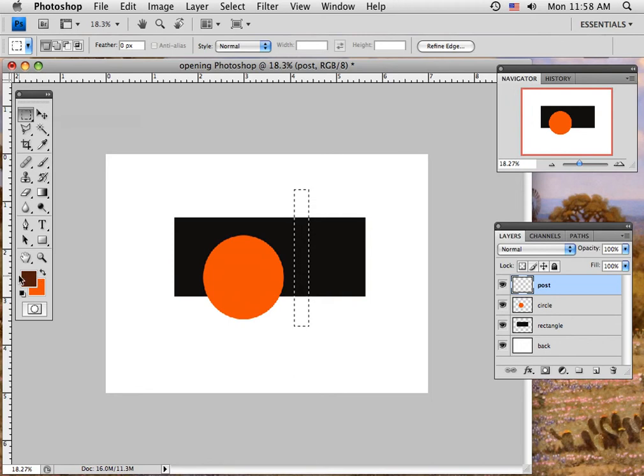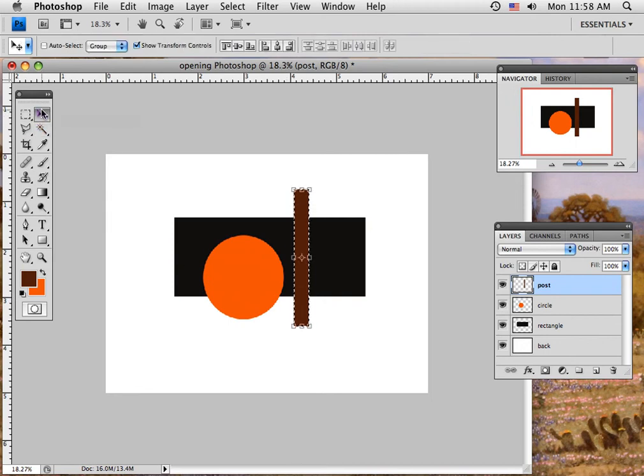And I OK that, and that brown shows up here in my foreground color, and then the foreground color is Option Delete, and there it goes inside of the marching ants, to which I can go inside and say, go away marching ants, or hit the Command D, and that takes the marching ants away. Now the post, I can drop down here in my layer arrangement and put it behind the rectangle, and so now the post is behind the rectangle.